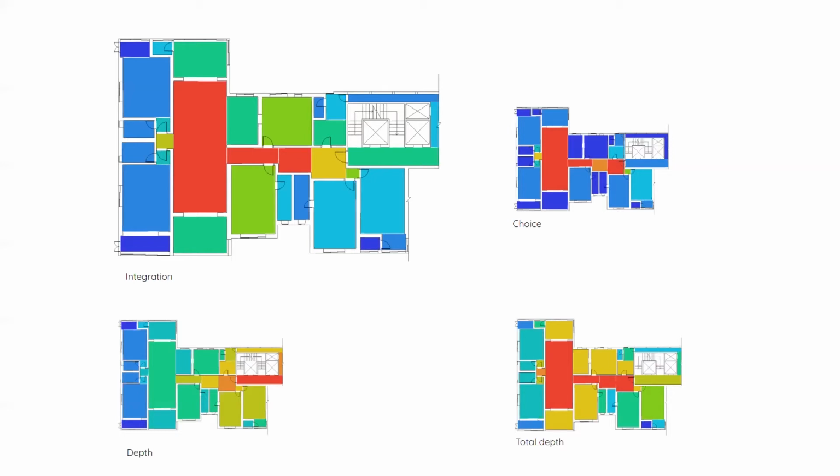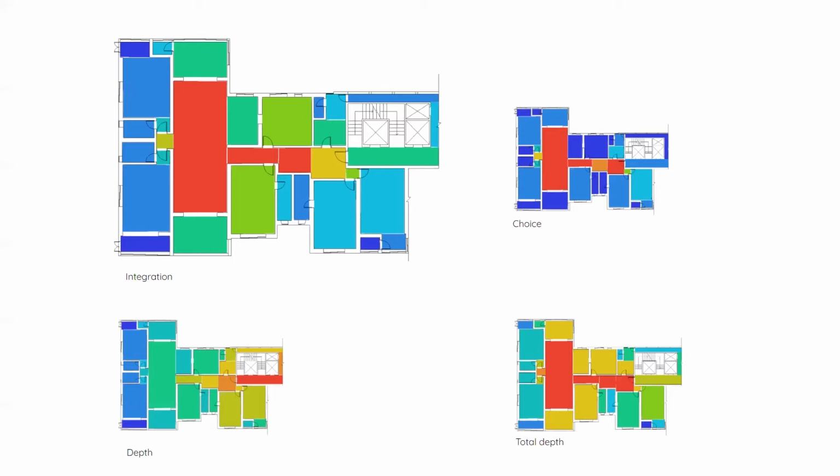Step depth follows the shortest path from the selected root convex space to all other convex spaces within the system. In the house plan, the entrance corridor shown in red has been chosen as a root convex space. The spaces with the highest step depth from that space are in blue.